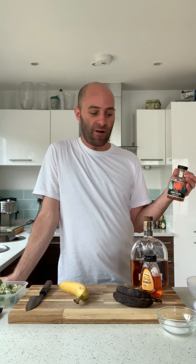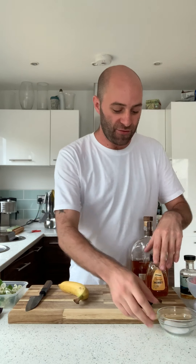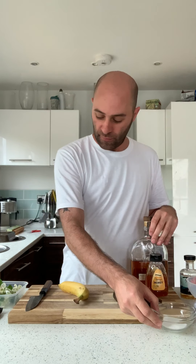I'm sure everyone's got a bottle of that kicking around at the back of their cupboard somewhere. You're going to need some honey — just regular squeezy honey. If you've got nicer stuff, please feel free to use that, it'll make a difference. Just some regular salt as well. I'll come onto things like the glass and the ice and all that at the end.